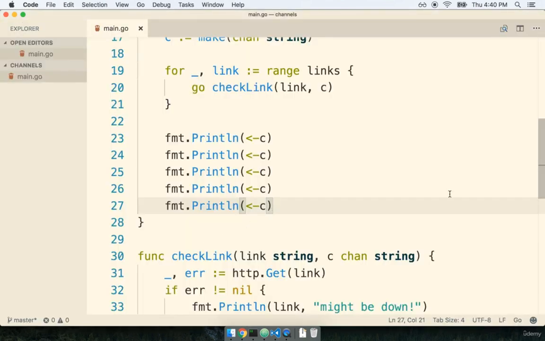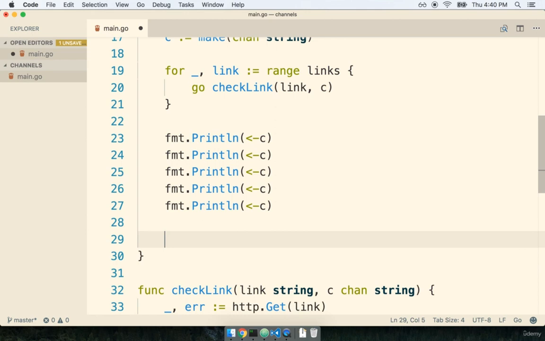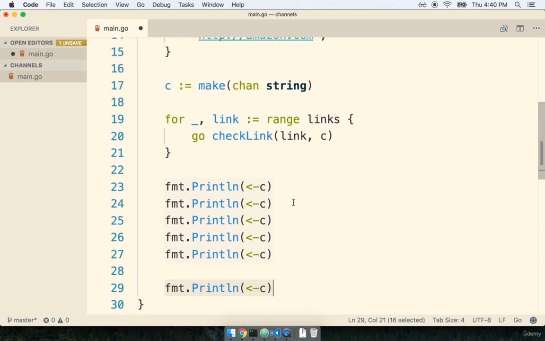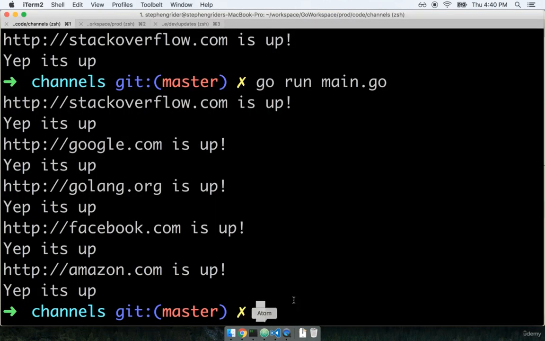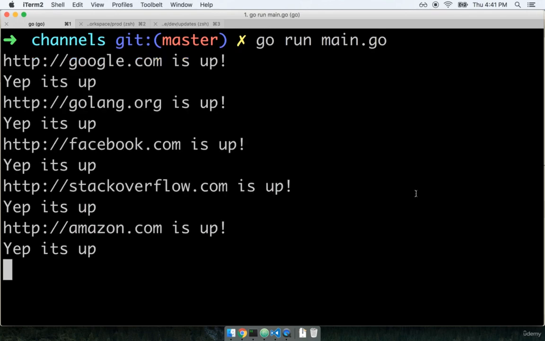And now we can see some really strange behavior if I place one more log statement here. So here's number 6, but you and I know that we are only ever going to see 5 messages sent into our channel because we only ever create 5 new Go routines. So now when I save this and run our code, we'll see 5 messages, and then our program just hangs because the main routine is now just sitting there waiting for someone to send some information into our channel. Personally, I think this is really interesting behavior. So as you might imagine, it starts to become very critical to think really hard about our channels and how they are set up inside of our application.